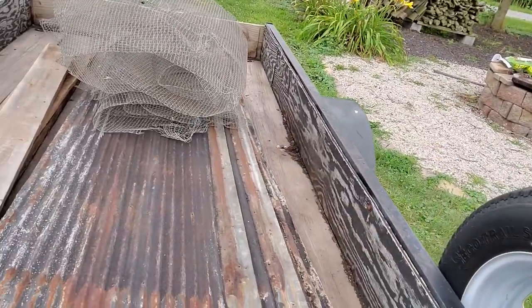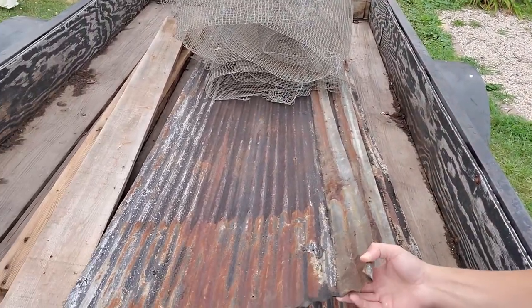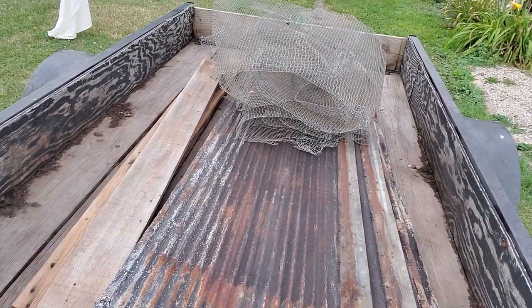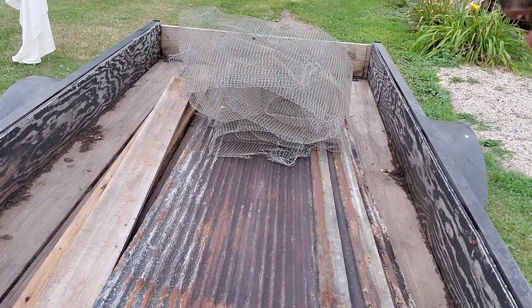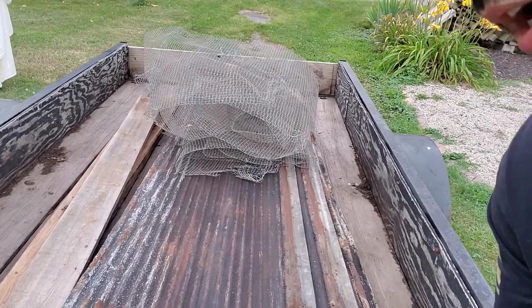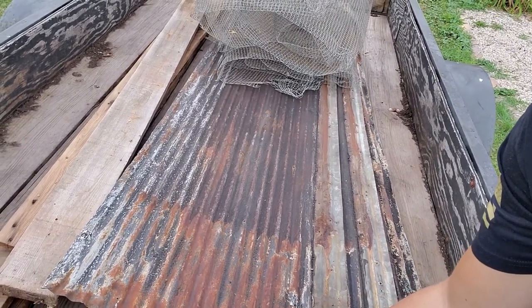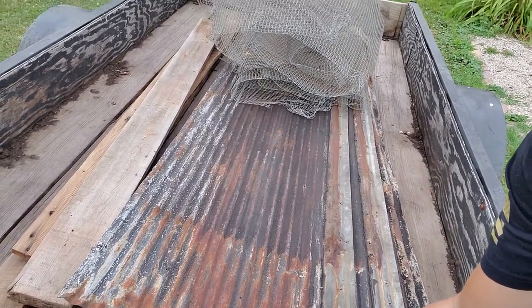All right, so we got back from my aunt's house. We picked some really cool stuff. You can see this metal here — it has a really nice rusted patina to it. We got a few barn boards and we got some of the square chicken wire, kind of like a hardware mesh. But this metal I think is going to be the real cool thing. We can use that in some projects. I already have an idea of a few things I'd like to do with it. It's going to be really neat. So make sure you stay tuned and hopefully see us using some of it soon.